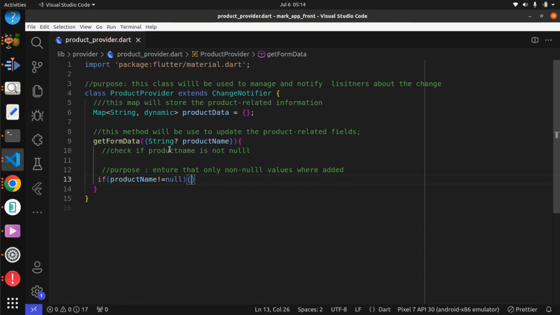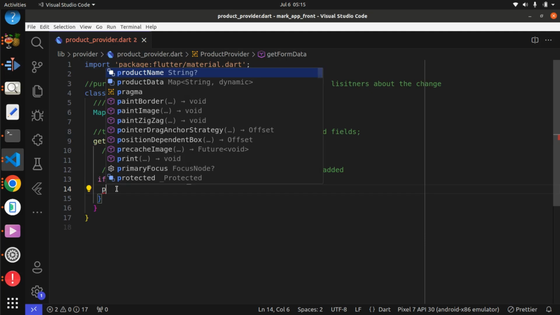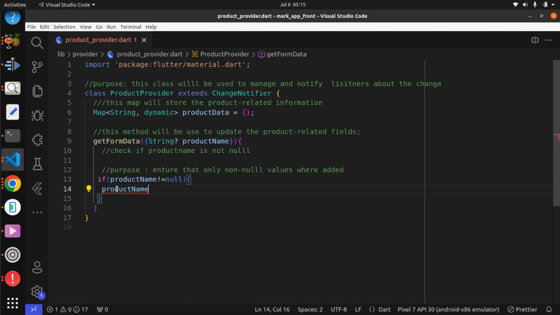If it is not equal to null, then we want to assign the productName.